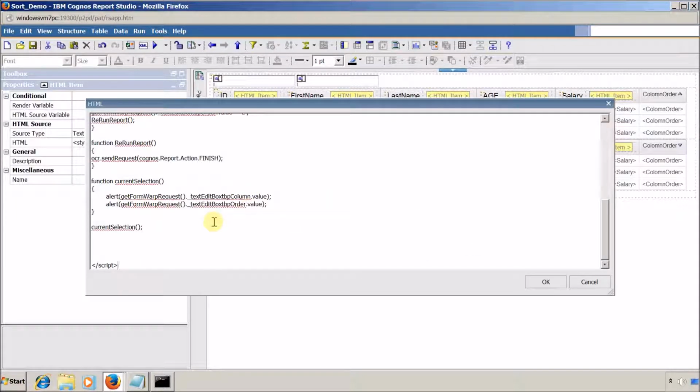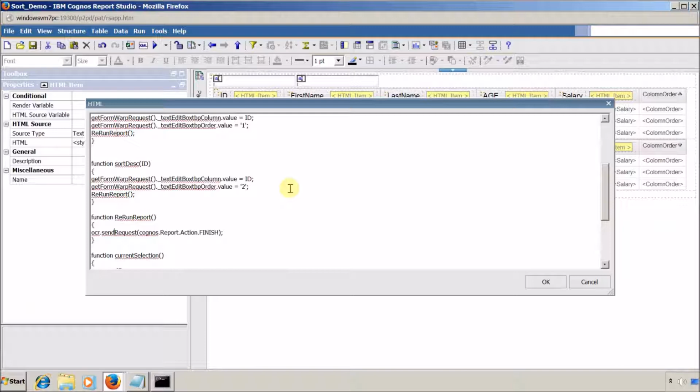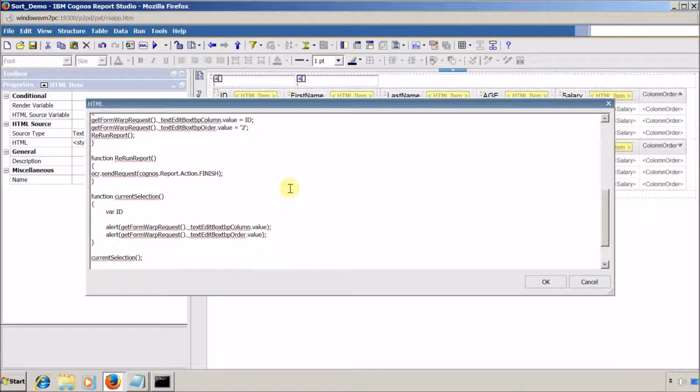This is my newly created function for current selection, and I'm going to create a new variable. Don't confuse between this ID and this ID, so I'm going to call it image ID. The image ID is going to start with I, and then we need to add our column value inside this. In JavaScript you can concatenate strings using the plus sign.